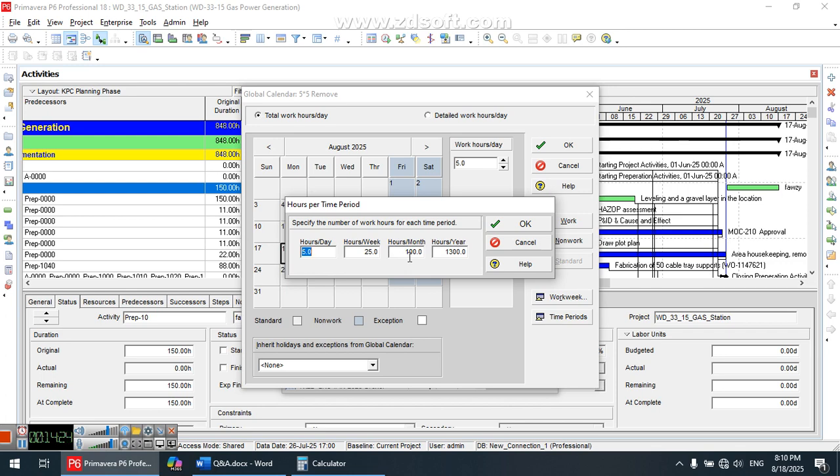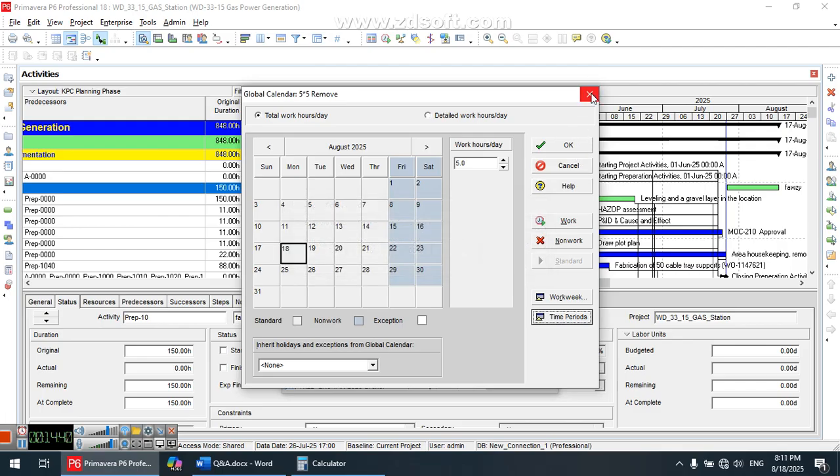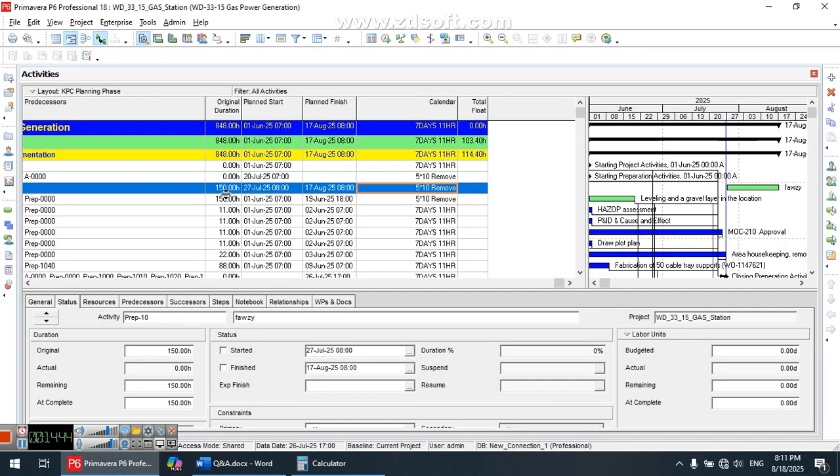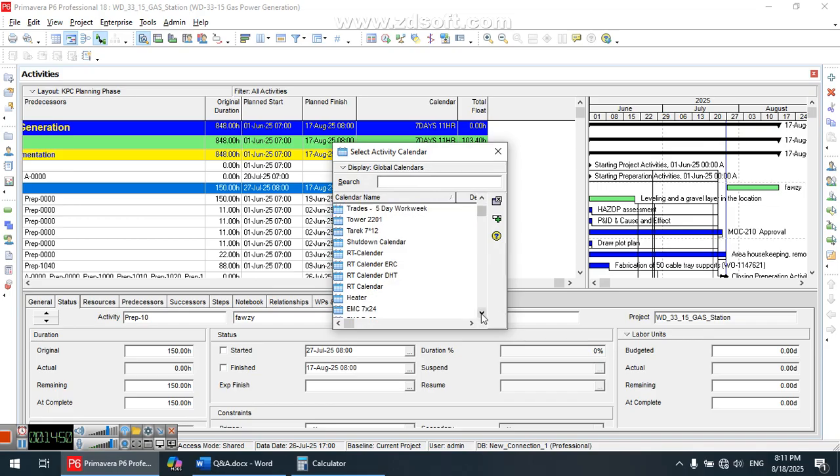This 100 is wrong. Suppose I have multiplied 25 by 4.33, this will exceed 100. But to facilitate or to discuss the issue, I'll put it as 100. Okay. Let's see what is the difference. First, I put here 150 and I'll choose the calendar here.